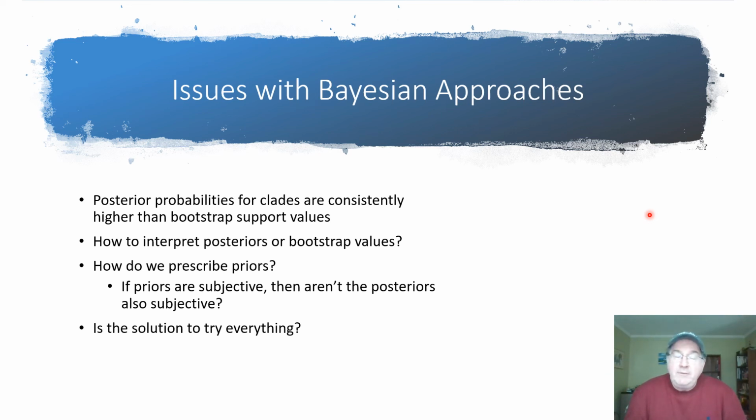Every manual for the software that implements Bayesian analyses will tell you that if your prior probabilities are inappropriate, you're going to get garbage results, garbage in, garbage out. Or maybe a kinder way to say it is that if you have selected your prior probabilities in a very subjective manner, then that's going to influence what your posteriors are, and they're going to be subjective as well. So it's not as cut and dried as we might hope or expect a scientific analytical technique to be.